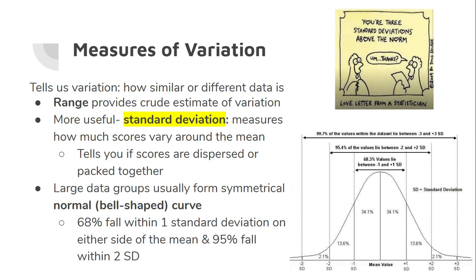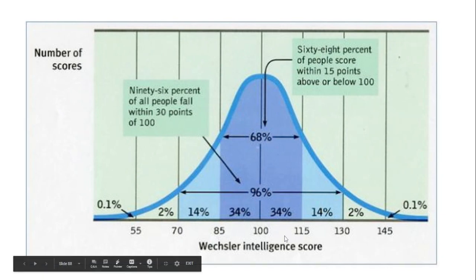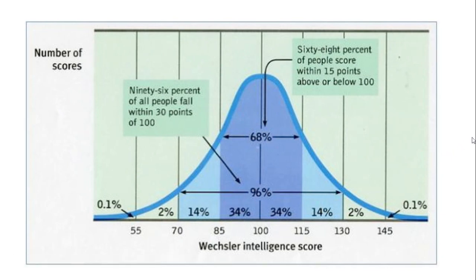Okay, these are numbers that I probably would have a general idea of on a normal curve. 68% are within 1 standard deviation, and within 2 standard deviations, you've got almost 96%, so 95%. And ultimately, when you get to 4 standard deviations, you're at 0.1%. So that looks like this. This is just a little bit more detail on that. This is what an IQ test or Wechsler intelligence test scores would be.